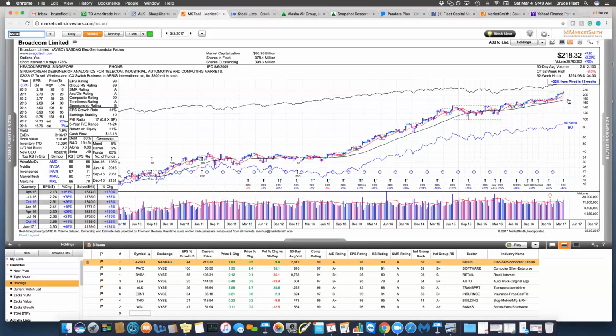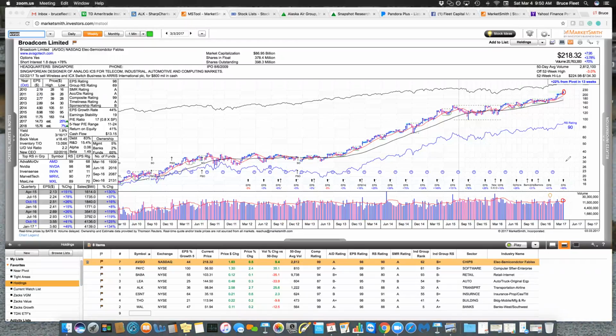And how's the volume? So in this last week that just ended yesterday, Broadcom was up. You can see, I'll get my little pencil drawing thing here. For last week, Broadcom was up. There it is. It's blue, and it was up. And volume was above average. Remember, volume is a footprint of institutional buying or selling. This is good. This is what I want to see. Individual buying or selling does not affect volume. Institutions affect volume. And this is a very good sign. So it's one of our holdings. It looks really good. We're going to continue to hold it.